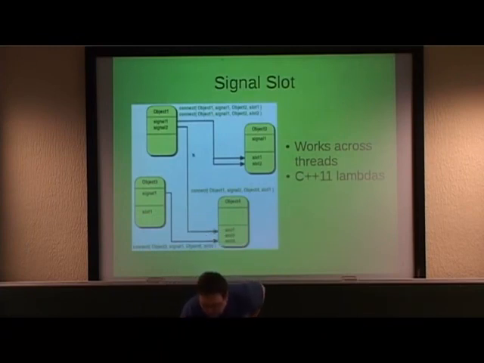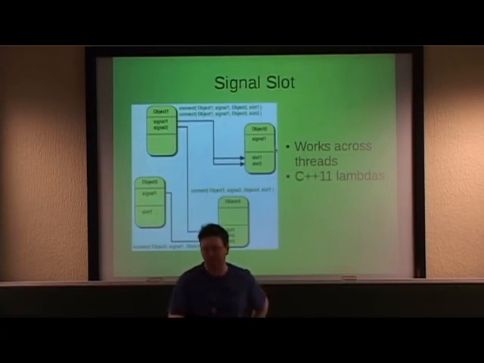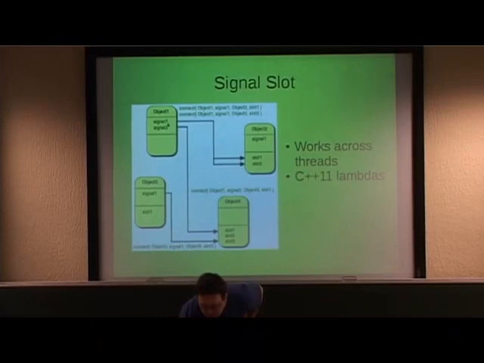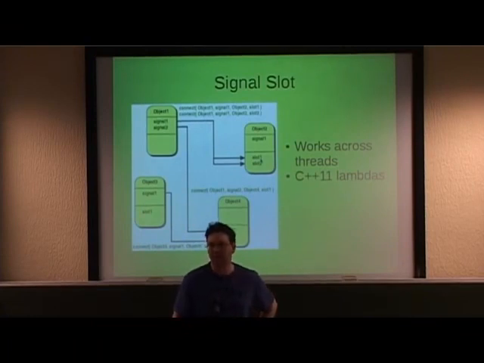Each QObject can have a number of signals and a number of slots, and you can connect signals to slots. Slots are basically just object methods. Now if object 1 emits signal 1, then all connected slots are called. The slot 1 method is called. And these signal-slot connections can also have a number of parameters.